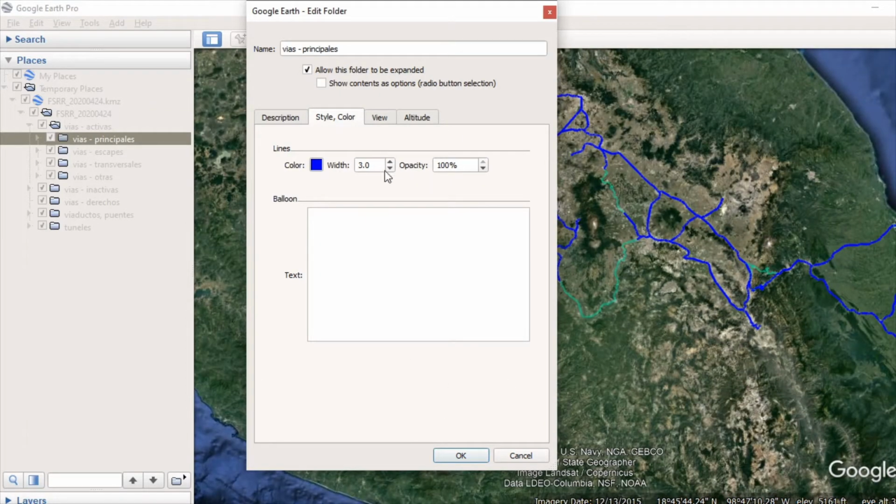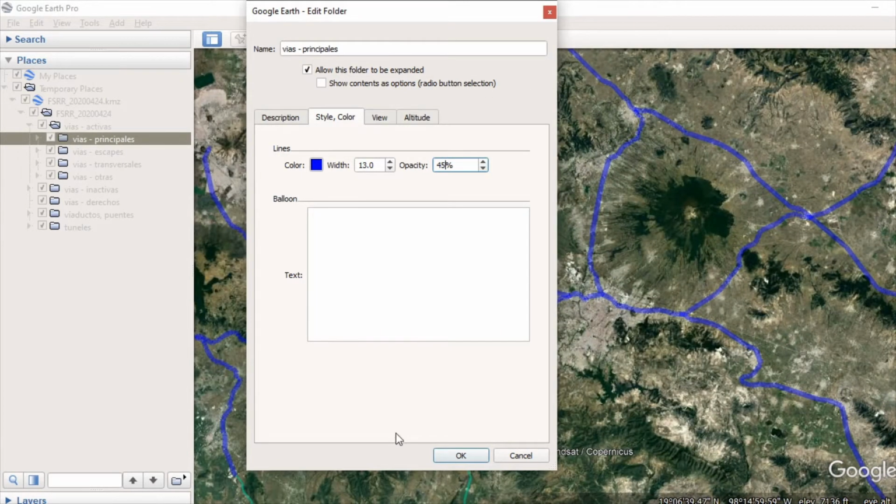and we'll change the width of them, so we're going to change them from 3 to 13, and you'll see what that looks like. And then we'll change the opacity to 75%. Now let's make it 45% so you can see really clearly what that means.